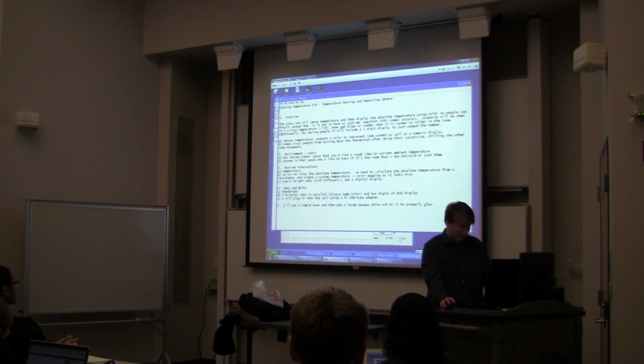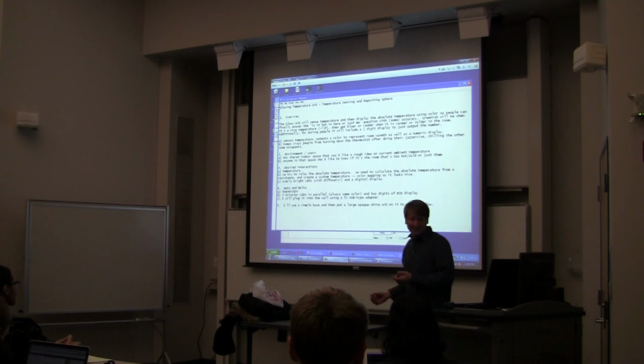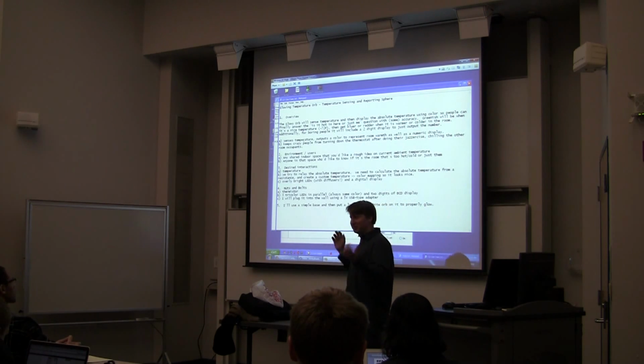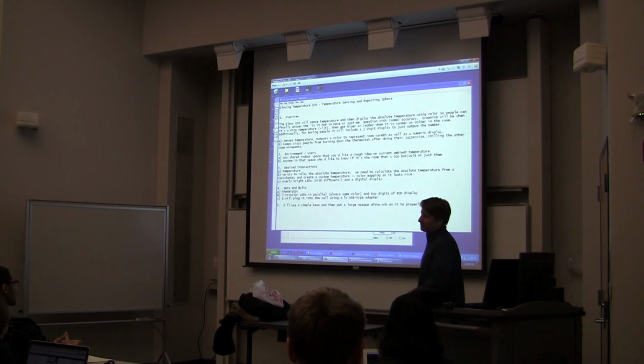And then what's the purpose of it? It's to keep people from messing with the thermostat on you, because the room's just fine. They're just really hot or really cold. You don't want them to keep moving the thermostat on you. So what's the environment? It's going to be any shared indoor space where you want to know what the temperature is. And who's it for? It's anybody who's in the space.